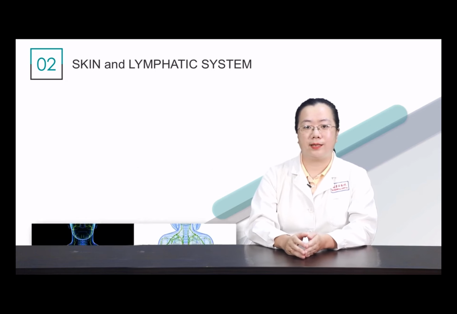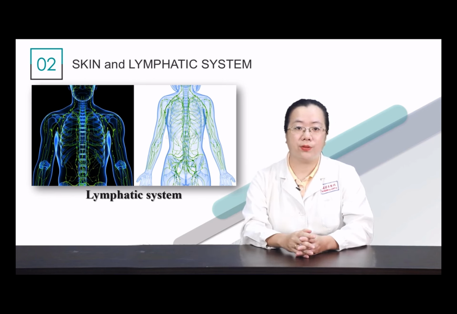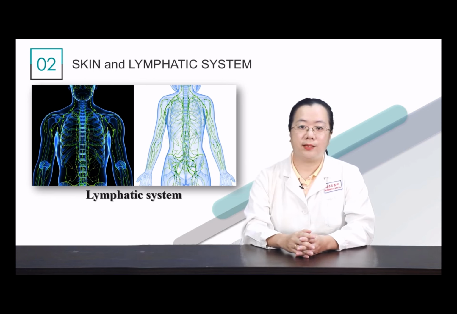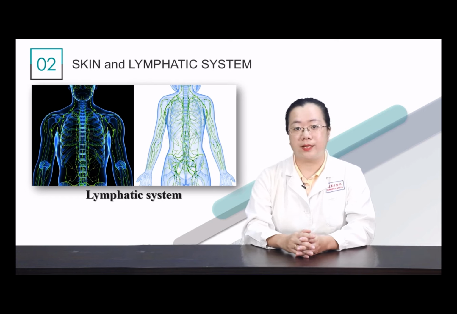Next, we will talk about the lymphatic system. The lymphatic system is an essential part of the immune system and plays a very important role in the defense against disease. The examination of the lymph nodes is very commonly used in the detection of several kinds of disease. Enlarged nodes may be visible by inspection, especially with light. Examination is primarily by palpation.